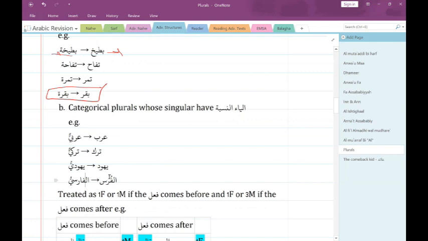Al-Furs, now you see this one has a dhamma on it. I think they decided that because faras in Arabic means horse. So maybe they decided to put a dhamma on this one to distinguish between faras, which is a horse, and furs, which is many Persian men. Maybe, I don't know. But most of the time this comes with words that have ya and nisba.